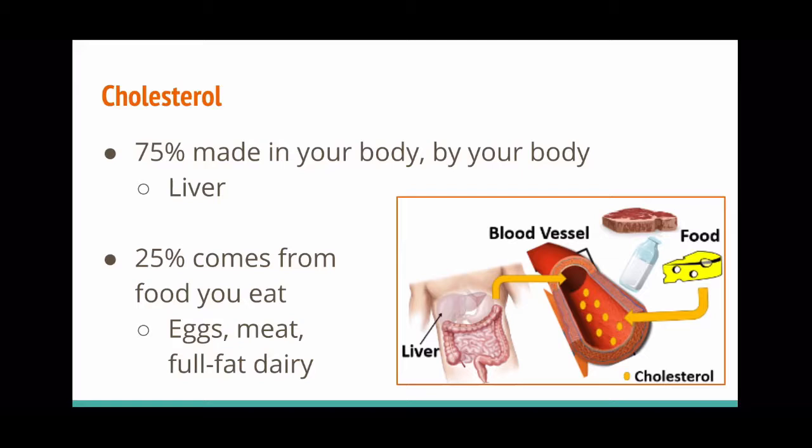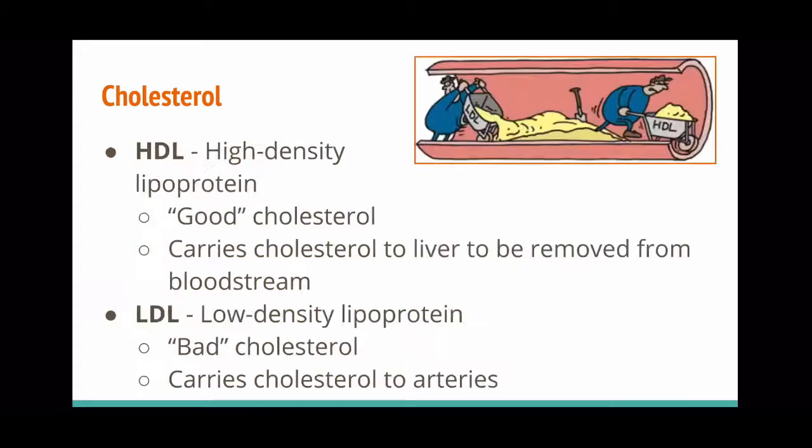And it takes that and it makes cholesterol from it. And the other 25% comes from foods that you eat, like eggs and meat and full-fat dairy products. So your body's actually making more cholesterol than you're eating. And now, because cholesterol is a fat, it can't travel alone in the bloodstream.